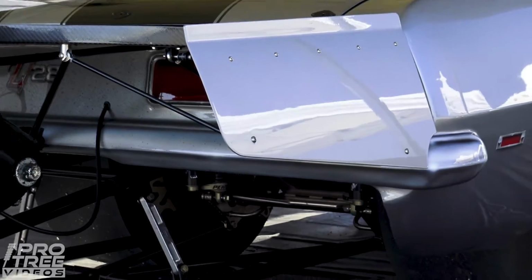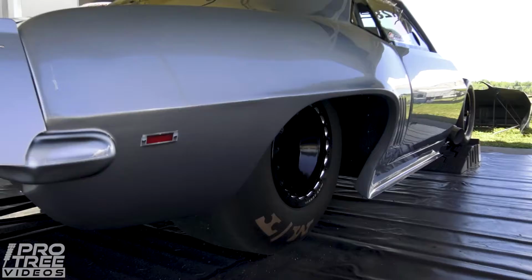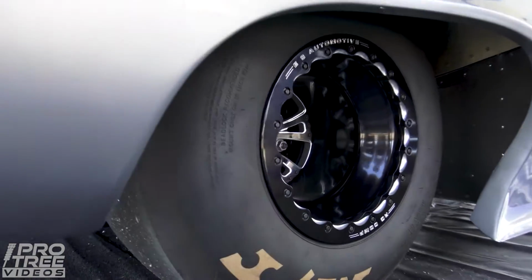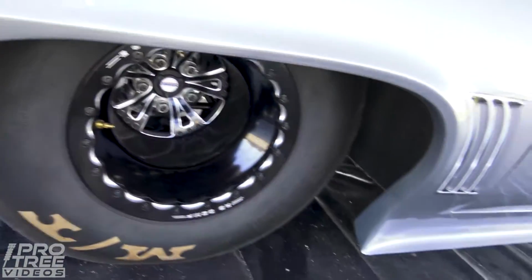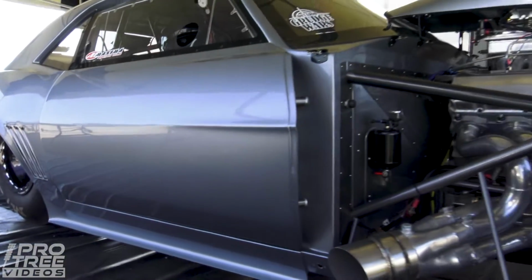This car looks amazing. Yeah, it's nice. This is our first weekend out with it. Is it a new build? Yeah, we went out at the start of this month, in July, and made our first hit.